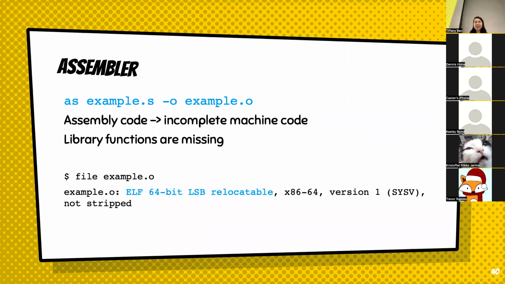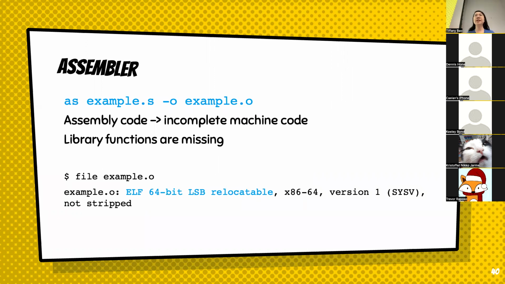Okay, so after that, you will generate a so-called .o file, and that is called relocatable. It means that it is in the so-called ELF format, but it is relocatable, meaning that it can be relocated later on. And when we say relocate, it means that you just put library functions over there. All right. So sometimes if you just run GCC, or if you just write a makefile and then compile a big project, you will see there are multiple .o files over there.